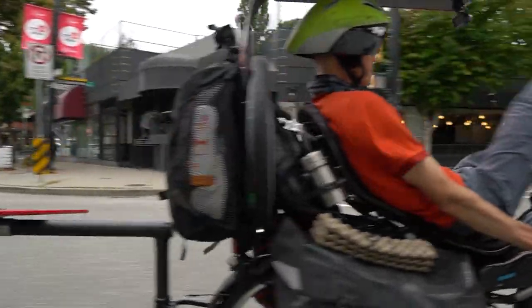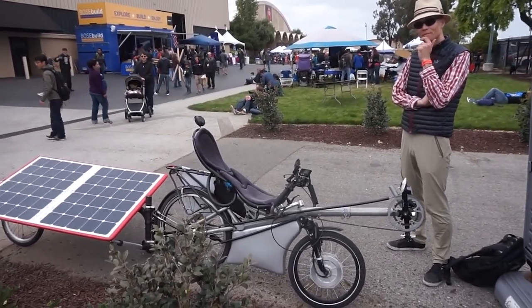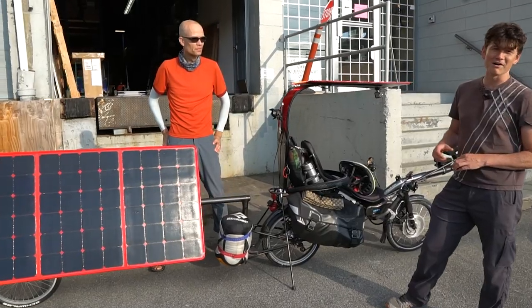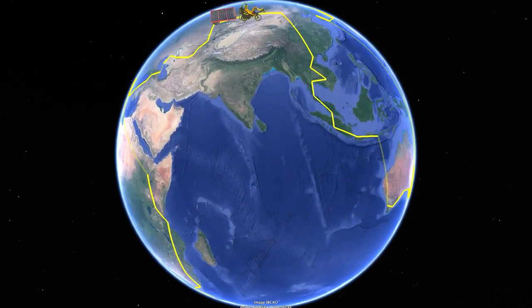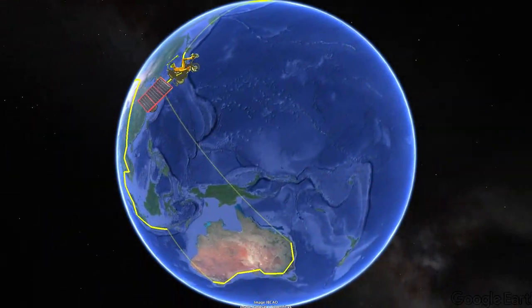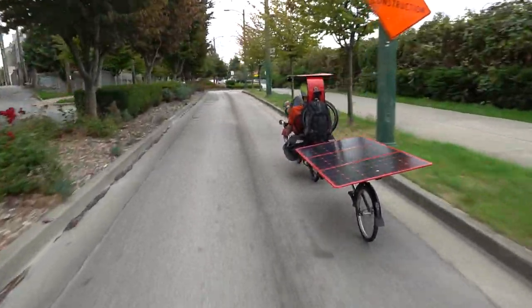A couple of years ago, we had the fortune of interviewing Mark Halvorin back at the Maker Fair in San Francisco. He was a customer of ours building a phenomenally elaborate solar e-bike with a long-term mission of doing an around-the-world solar bike trip. Mark's been documenting in great detail the build sequence and the evolution of his pursuit, one that he's been working on for well over a decade, with an enormous amount of DIY ingenuity throughout.